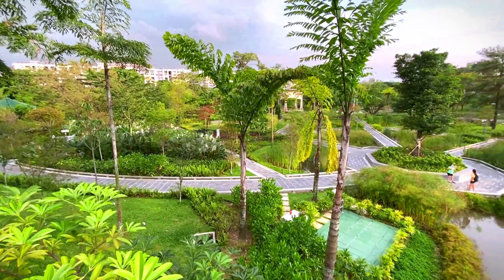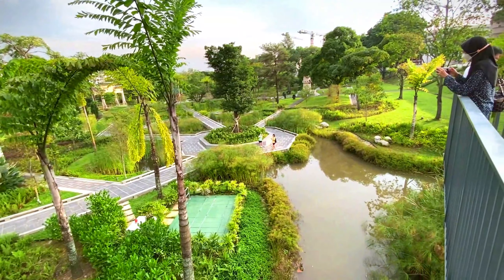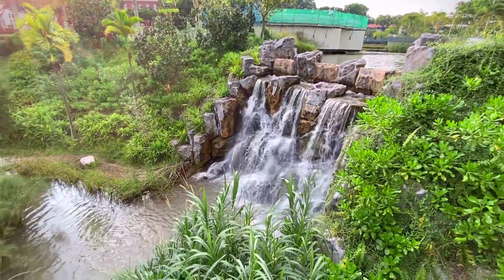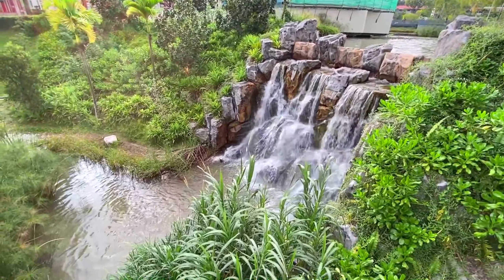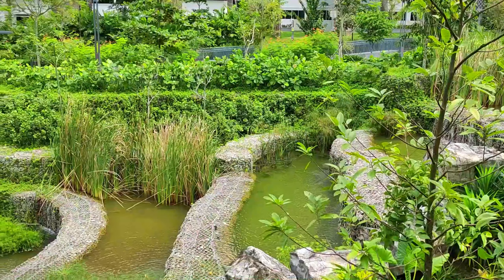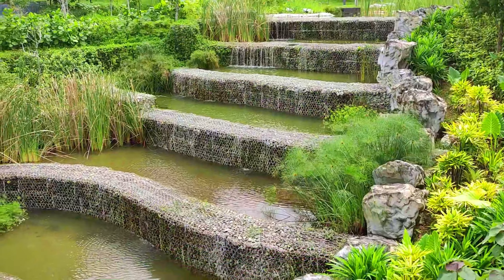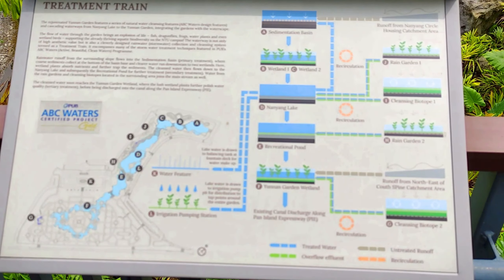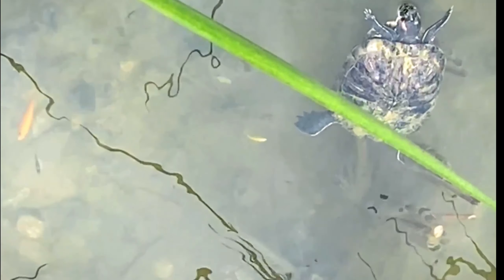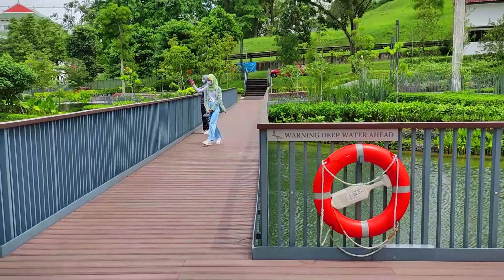The garden is so big, and we didn't realize there are two levels. On the lower level you can find the garden and a waterfall, and on the upper level you can find the lake. The Nanyang Lake is quite big, and what's impressive is that the water here comes from a series of cascades that have been filtered from underground. We were so excited to see that fish and turtles live happily here, and we loved walking on these boardwalks to enjoy the view of the lake.